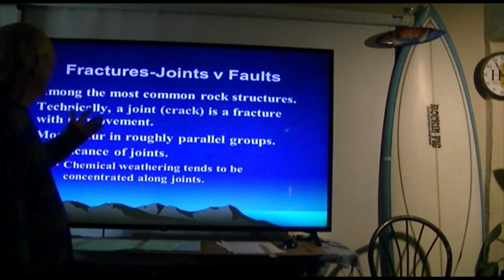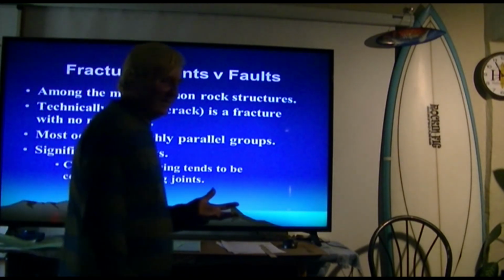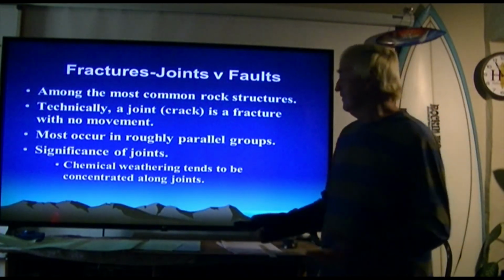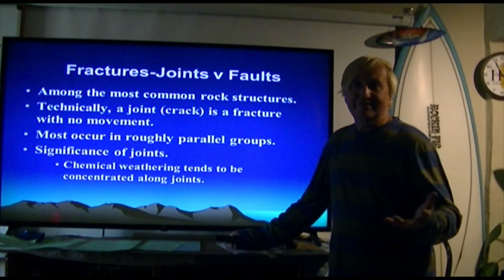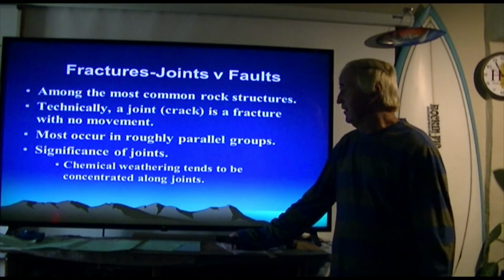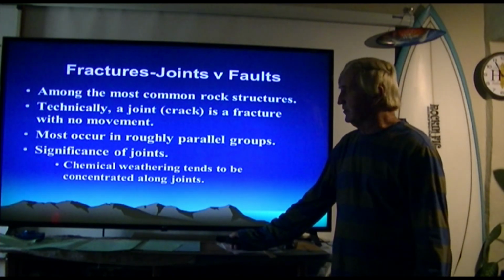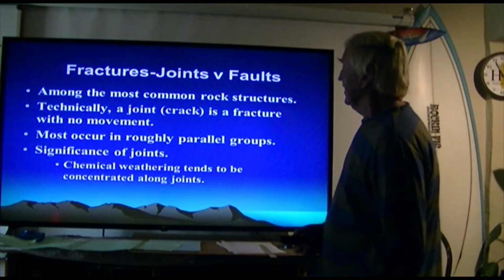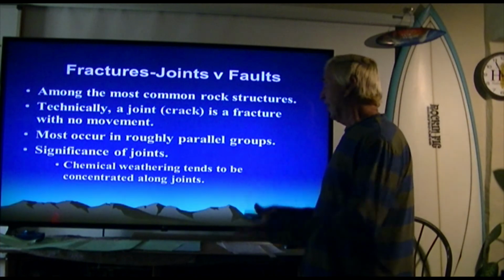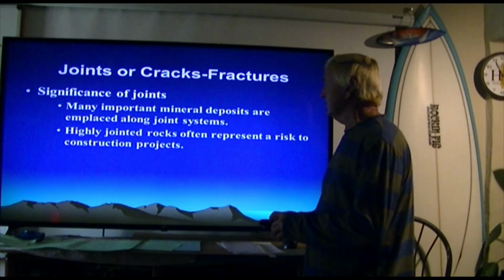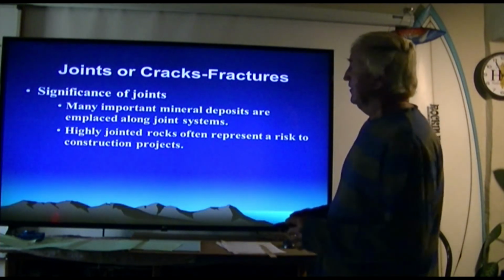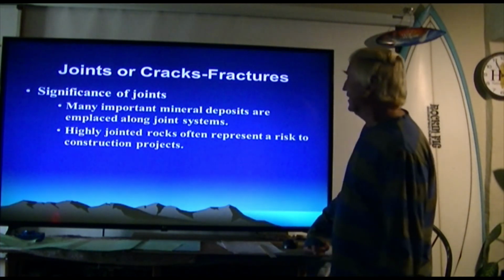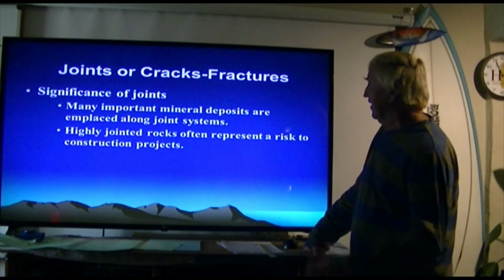In geology, a joint basically is what we call a crack, a fracture in a rock. And so fractures basically occur because of weathering. This is part of the natural breakdown of rocks. It's just one of those natural processes that occurs. And over time, if those cracks were to develop movement, then they would become faults. And that's really the difference between faults and cracks or joints.